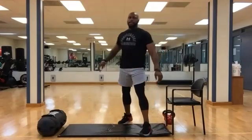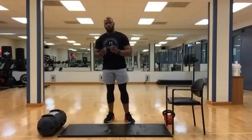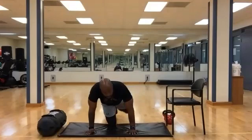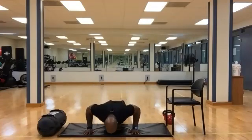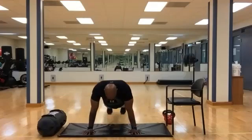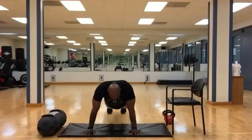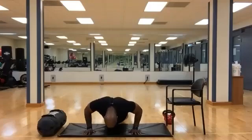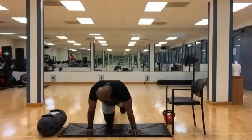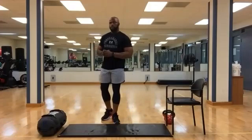Now what we're going to do to finish off the tricep — we're going to go into one set of push-ups. Push-ups are going to be all throughout the workout, one set at a time. It's going to be coupled with other exercises. Let's finish bringing them out. Five, four, three, two, one. We're going to begin. Pace yourself — you have 40 seconds worth of work to do here. Ten seconds. Five, four, three, two, one.